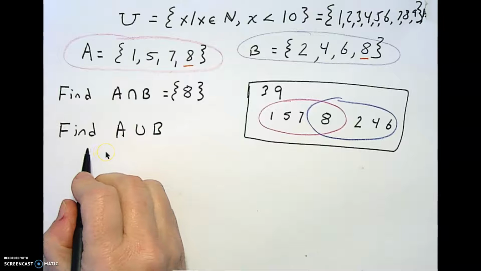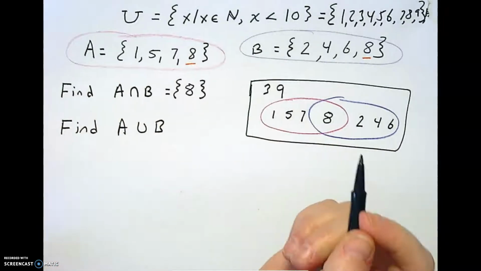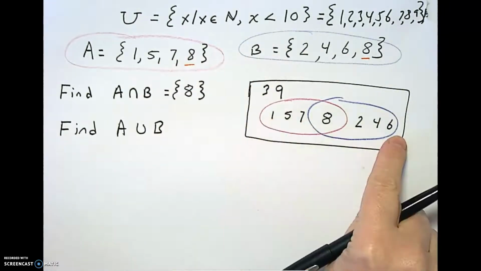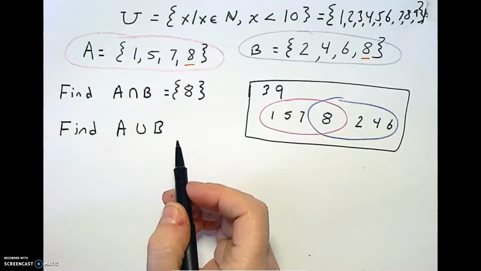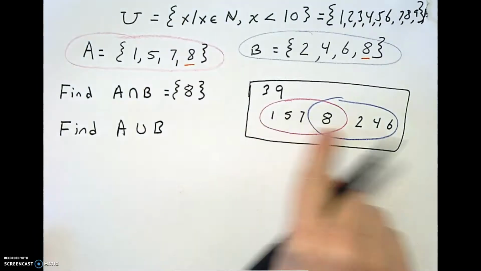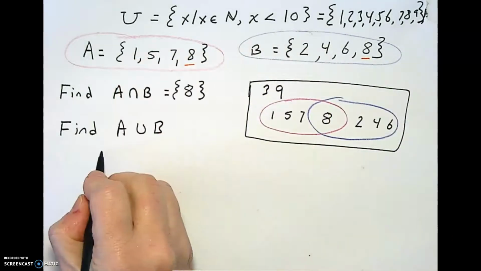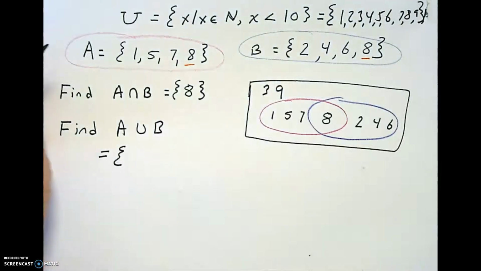Union means you need to write all the elements of both sets. Whether it's here or there or both, we're just going to write them all. They're nicely written out here, but I want to put them in order because I'm a dork that way. If I wasn't using the Venn diagram, I would look here and just start writing them out. And this is when I would probably start crossing stuff out.